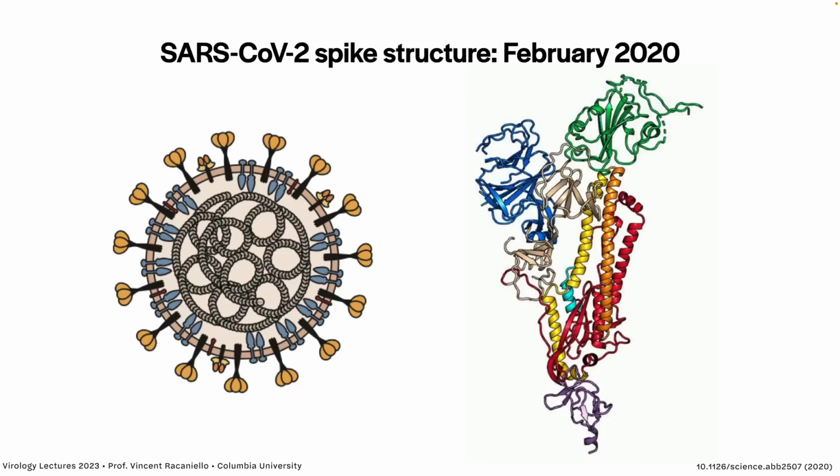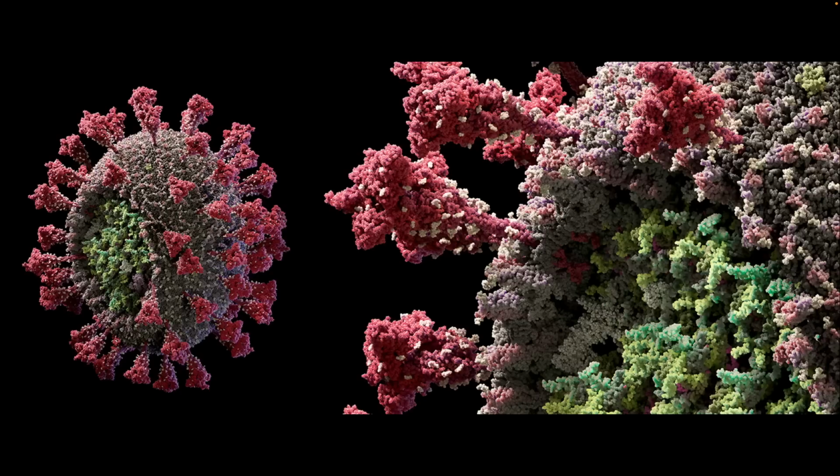And on the right is the Cryo-EM solved structure of the spike protein. You can see all the different alpha helices and beta strands and so forth that make that up. And we'll talk about what these do in the function of the protein, but very rapidly done because it was clear that it was important. And the technique of Cryo-EM lets you do that.